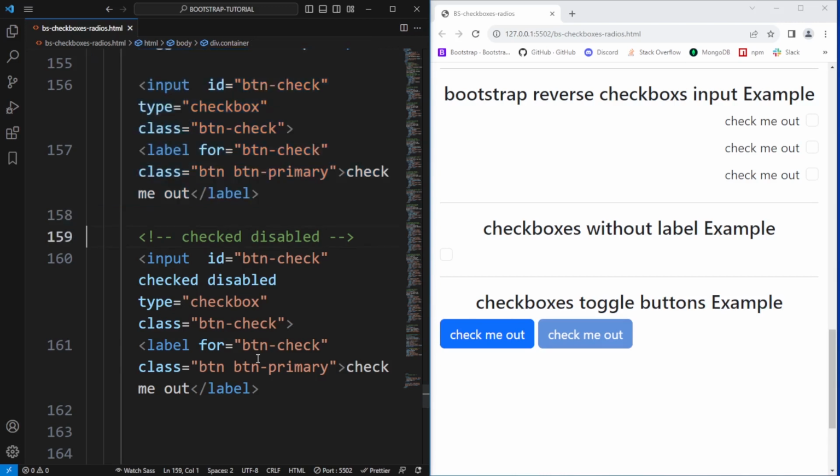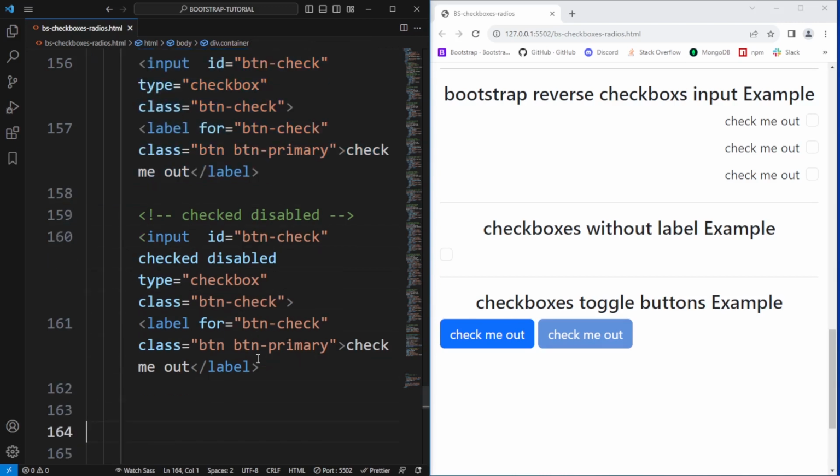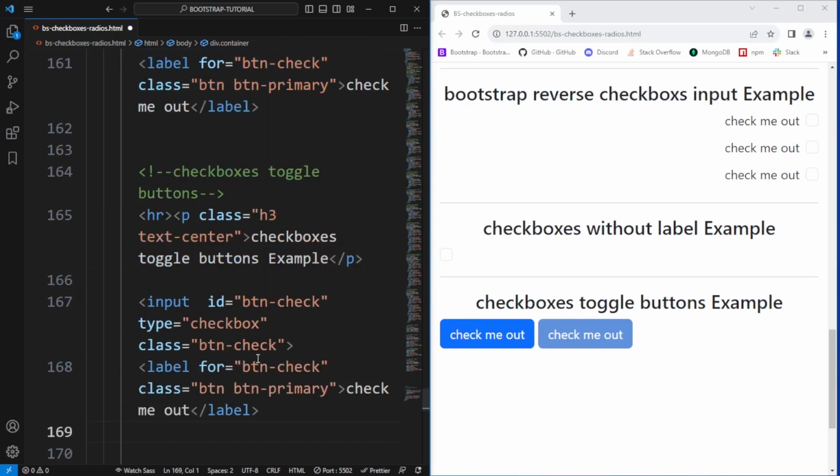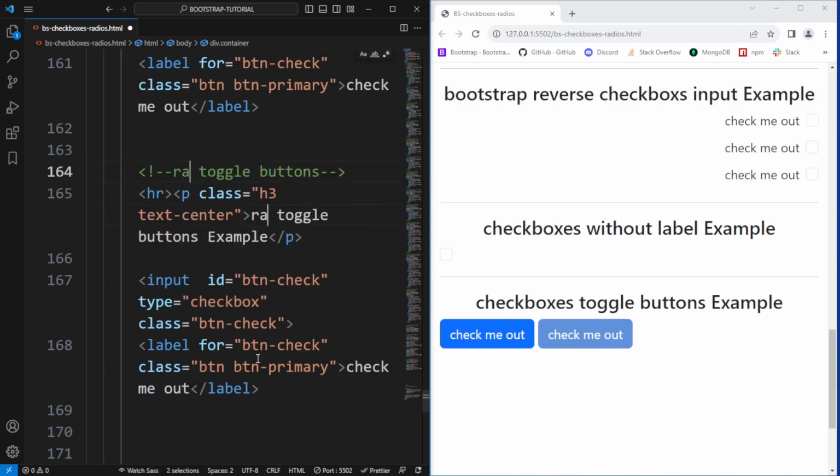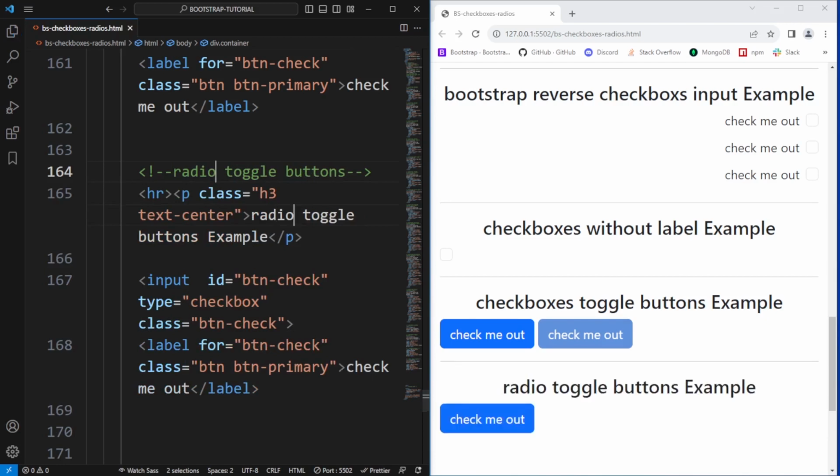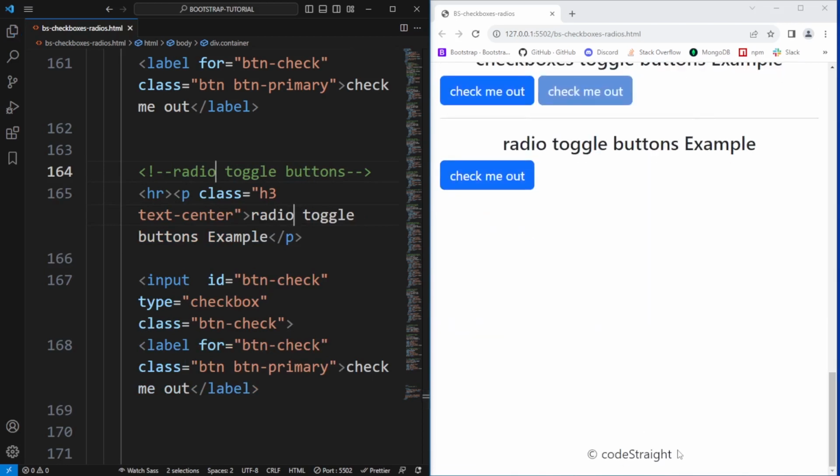Now let's copy and let's come in here and paste that, and I'm gonna change the heading checkboxes. Instead of checkboxes, let's make this radios or simply radio.